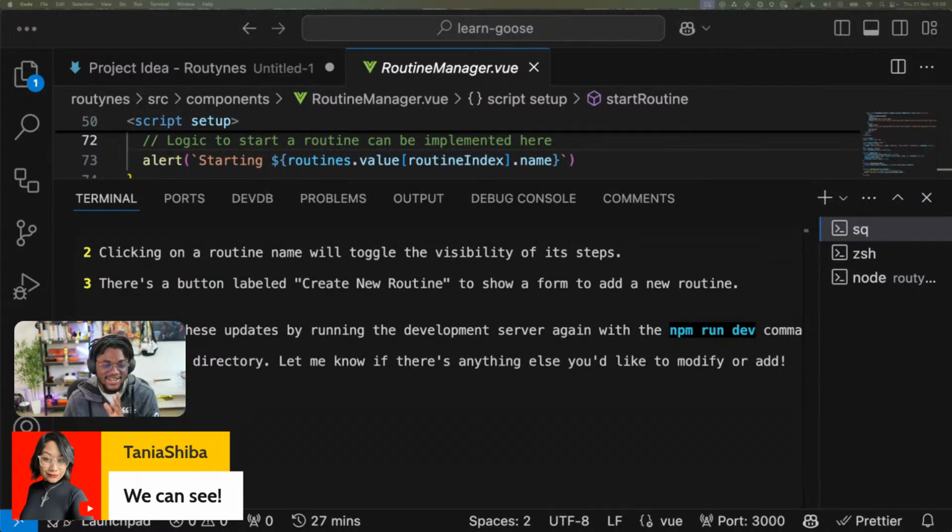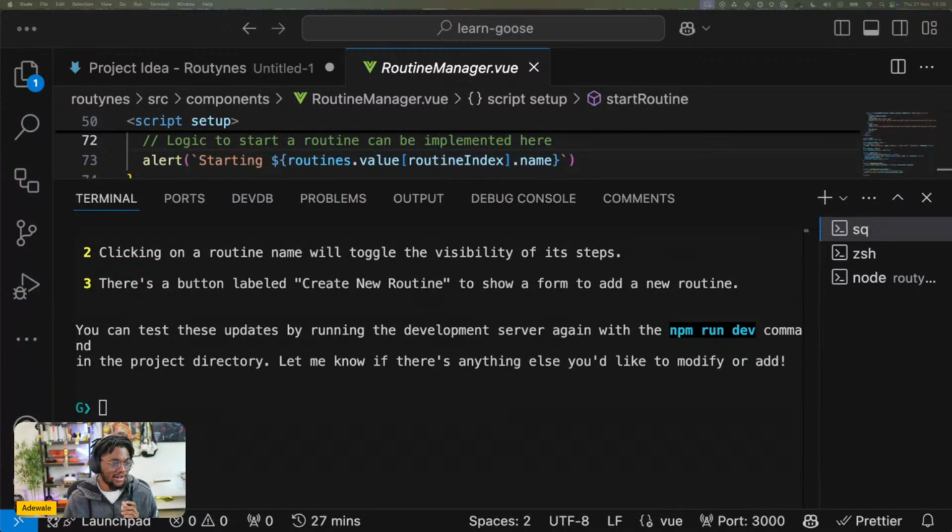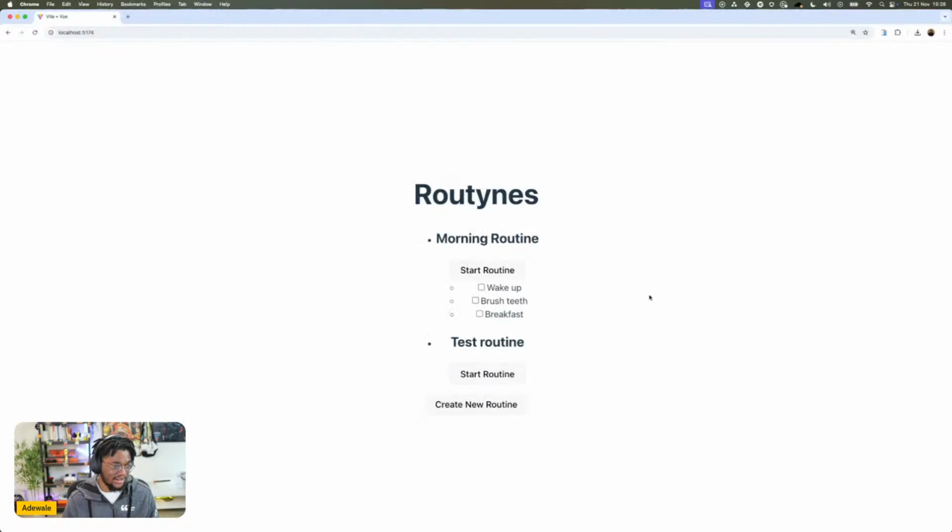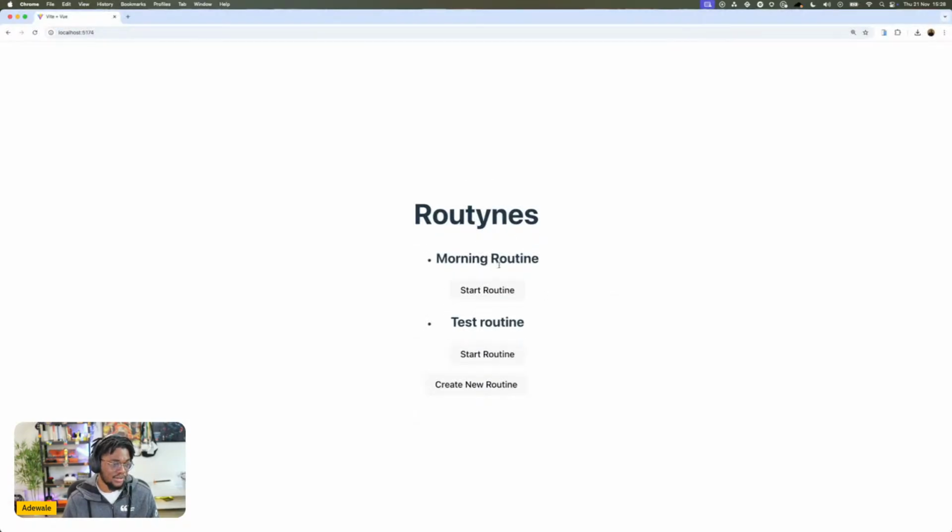If anyone has any ideas or prompt suggestions that we can ask Goose to add to our application, let me know. So far, I'm just going with some of the thoughts in my head. Right now, I think I want to make this start routine button just once, so that if I click on start routine, it asks me what routine to start. Or maybe the button should be by the side. We just need some kind of UI revamp entirely.